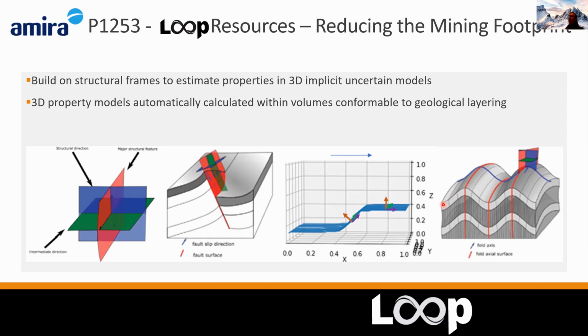We can calculate distances, which means we can do geostatistics very easily. And we're going to develop, well, very easily. I say that because I'm not going to do it. We're looking for a postdoc to actually do the work. But we can do resource estimation, property modeling within our implicit formulations, which means we can propagate the uncertainty of the geology and the uncertainty on the data, on the properties, for the entire resource estimation in the 3D volume.